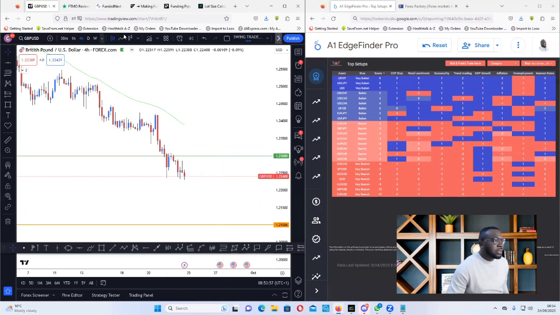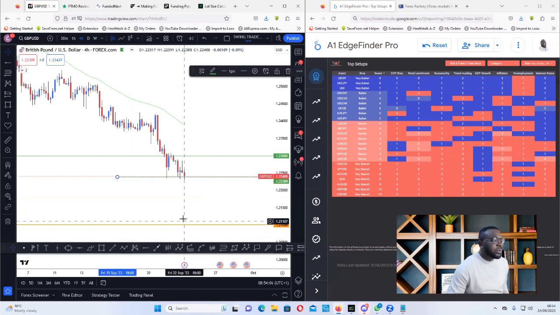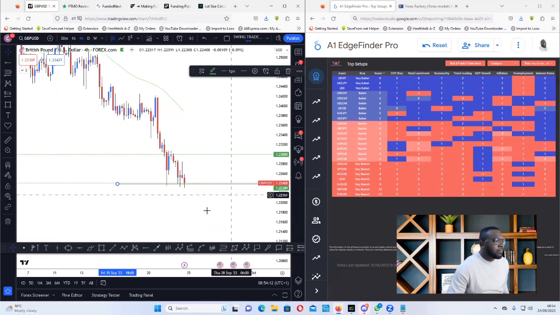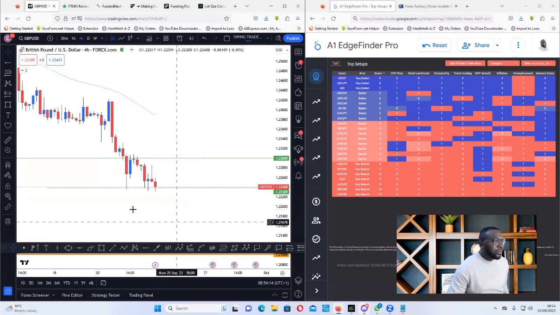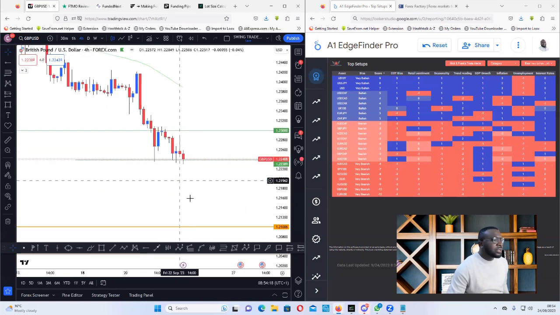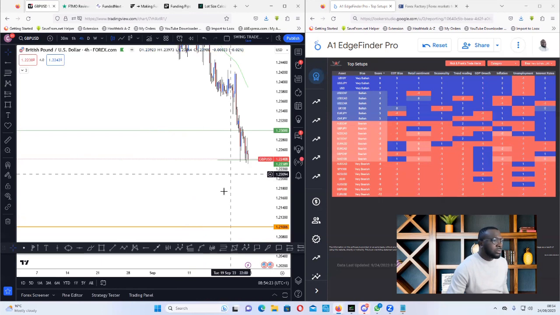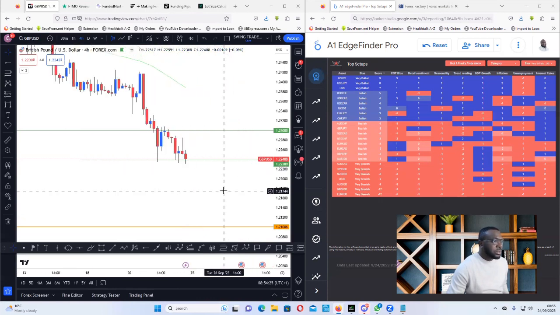So what I mean is that we can see the price is at a minor psychological level, which is 1.22500, right there at the moment. So what we need to understand is, will price break this low, this psychological level, downward? If it does, then we know that we're heading even more to the downside as soon as possible.